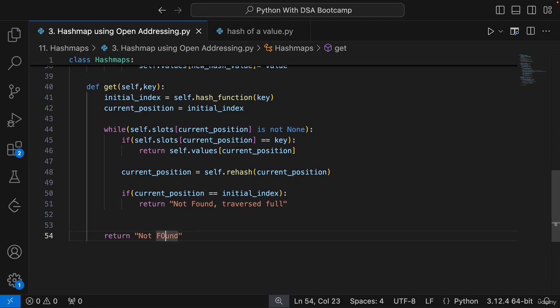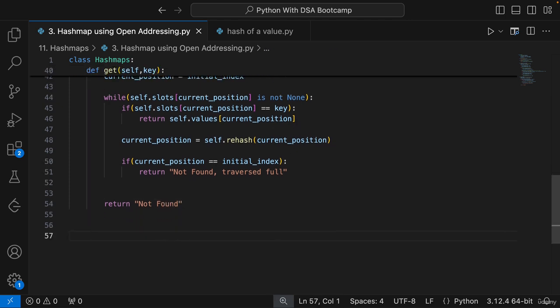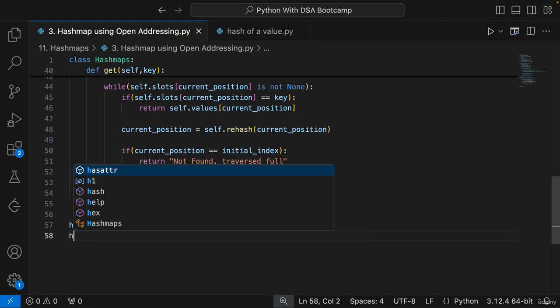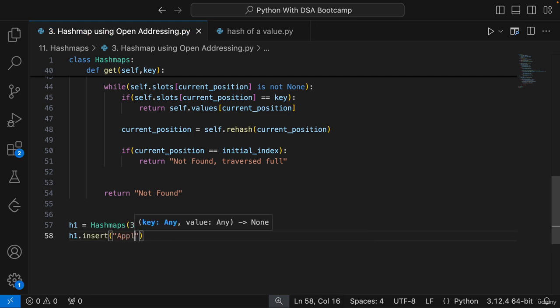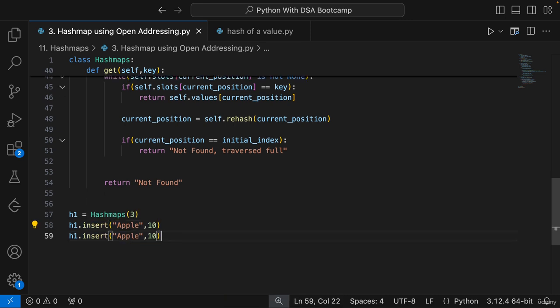Okay, everyone. So I hope this is clear. Now let us quickly check this out. Let us create an h1 hash map, and I'm creating it just with size 3. Great. h1 dot insert apple and 10. h1 dot insert orange, 20.